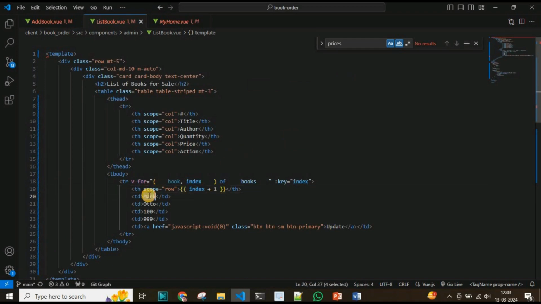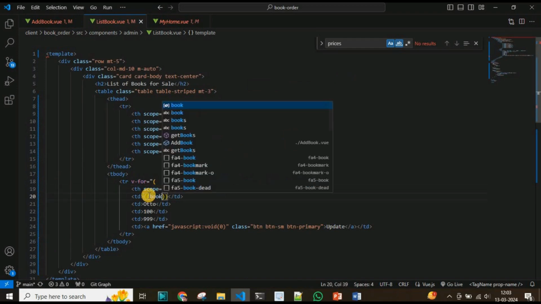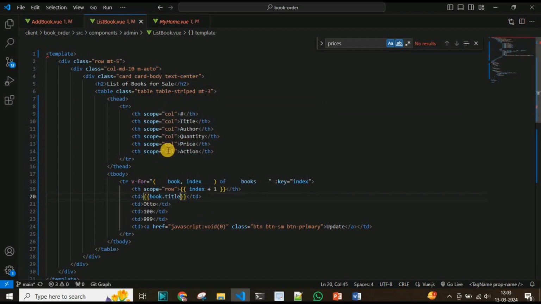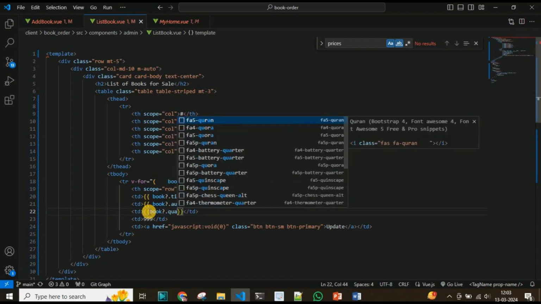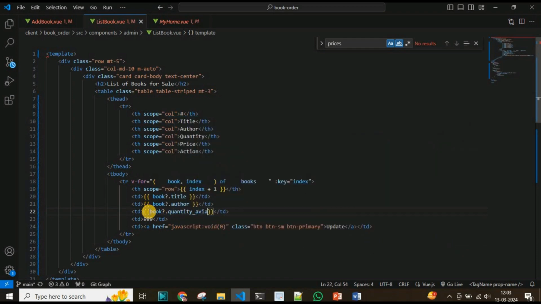And here we have the title, so book dot title, and next similarly we'll have book dot author, and quantity available, book dot quantity available, and next we need the price.